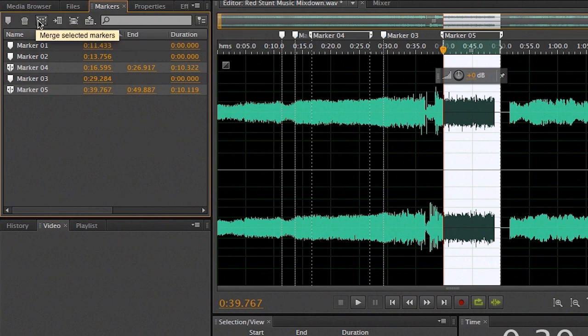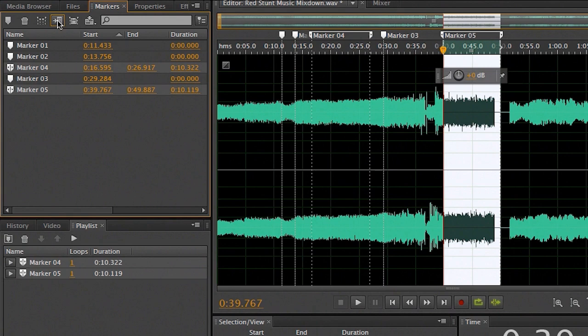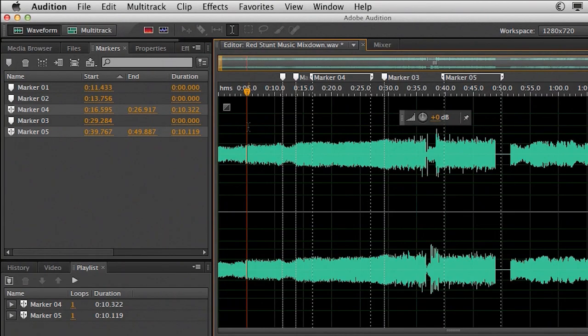You also have the option to take all of those markers and insert them into a new playlist with this button here. So if we pull up the playlist, we add them to the playlist, and now you have different options for how you want to play or perform these inside the playlist. You can modify the markers. And again, if you're working specifically with things like voiceover, it's a really fast and effective way to work. And if you're working off of one continuous file, you can set your markers, and then you can export out those marker sections using that batch process button directly from within the Markers panel. Really simple, really easy.